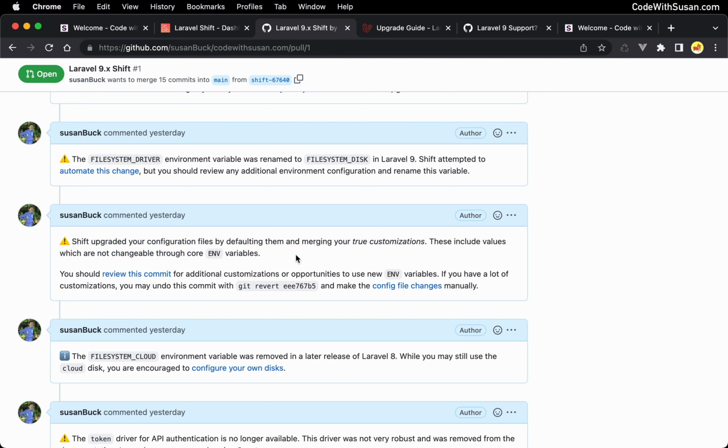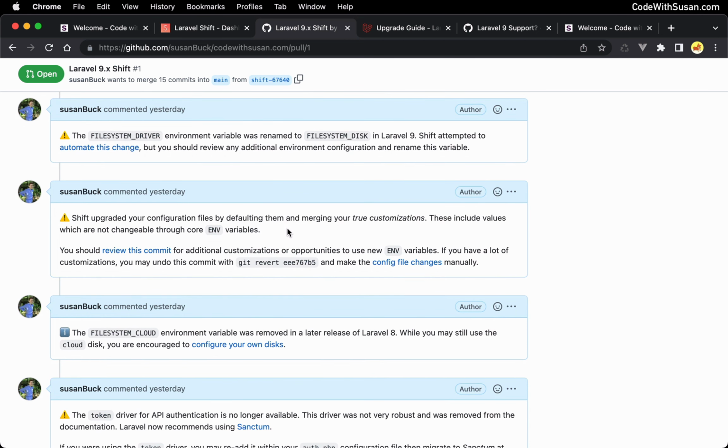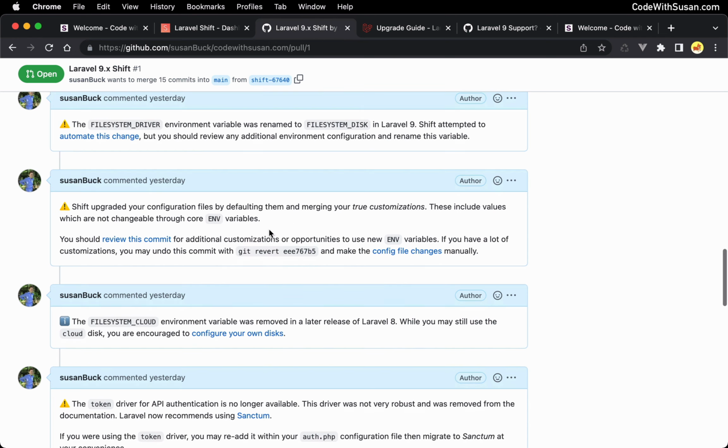So this is something that if I didn't have testing in place, I would want to take a closer look at and just make sure that everything was done correctly. You could review the particular commit where these changes were made. But based on the fact that this is a pretty straightforward application and I am confident about my tests, I'm going to assume that if there were any problems introduced by these config changes, my tests would have caught it. So I'm going to move past this, but definitely something, again, depending on your test coverage, you might want to spend more or less time looking carefully at notes like this.